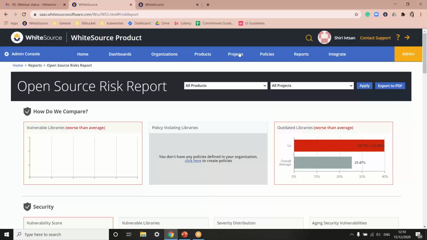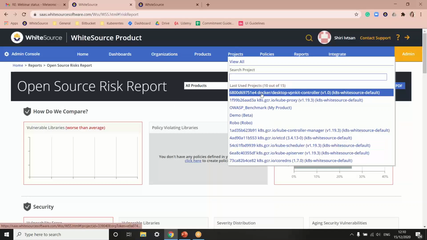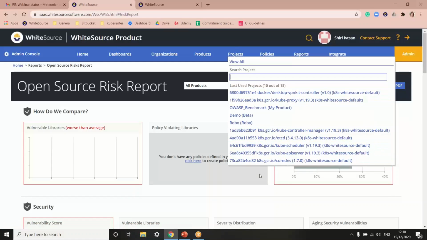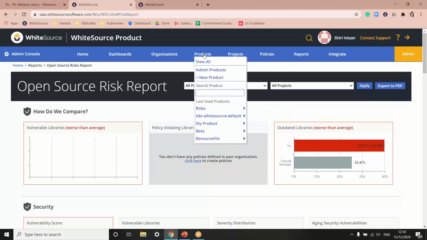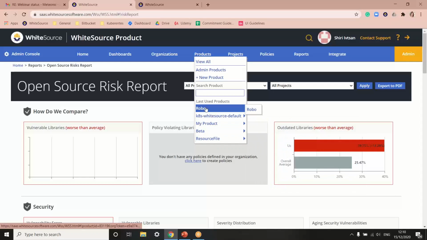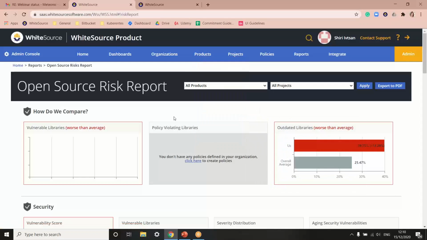I actually have some specific projects that are Dockers. So you can see this is Docker, and we have a native integration with Kubernetes to manage open source components and vulnerable components in Docker images.